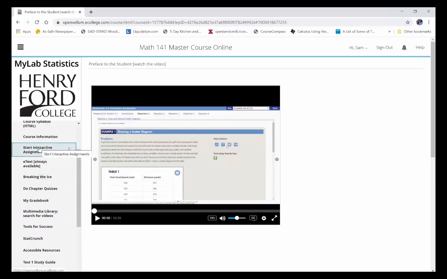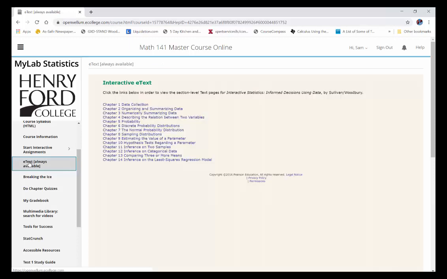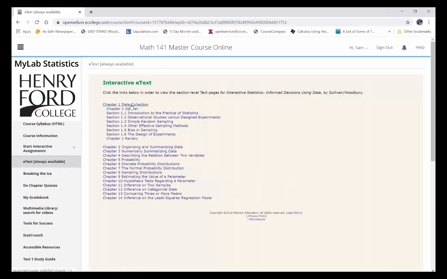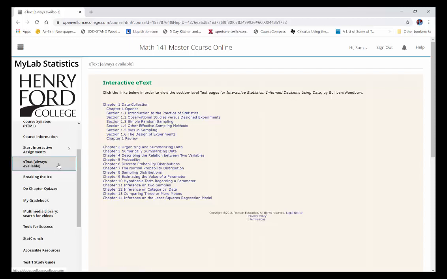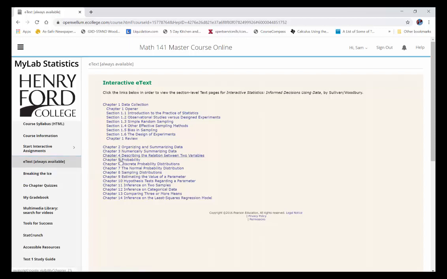Okay, now after a due date, let's say after the due date you managed to finish only 3 out of 4 sections and still could not manage to finish the 4th section. You will not be able to do the homework or any graded exercise in that section after the due date. But what you can do, you can always access the section and learn the section without the graded exercises by clicking on the e-text. So the e-text has all the contents available, all the interactive assignments, but without the graded components.